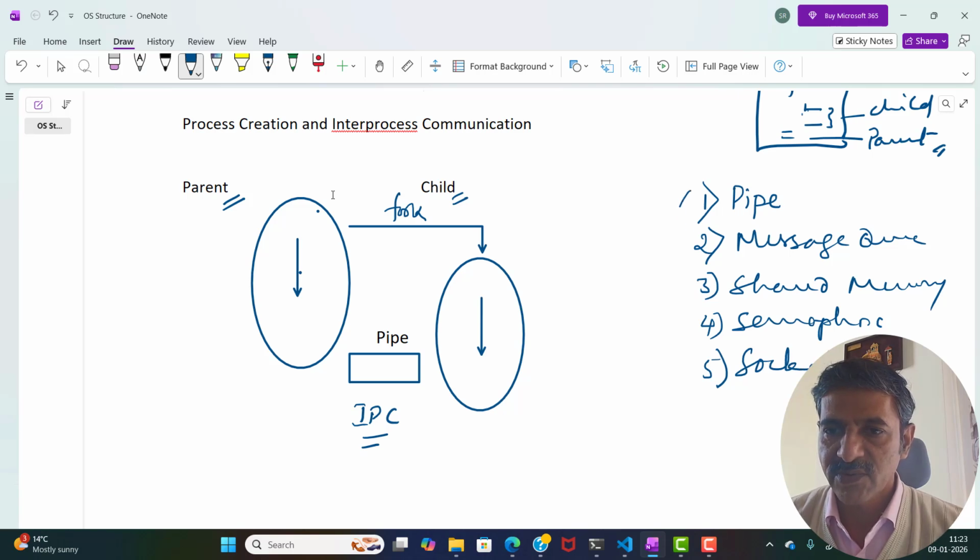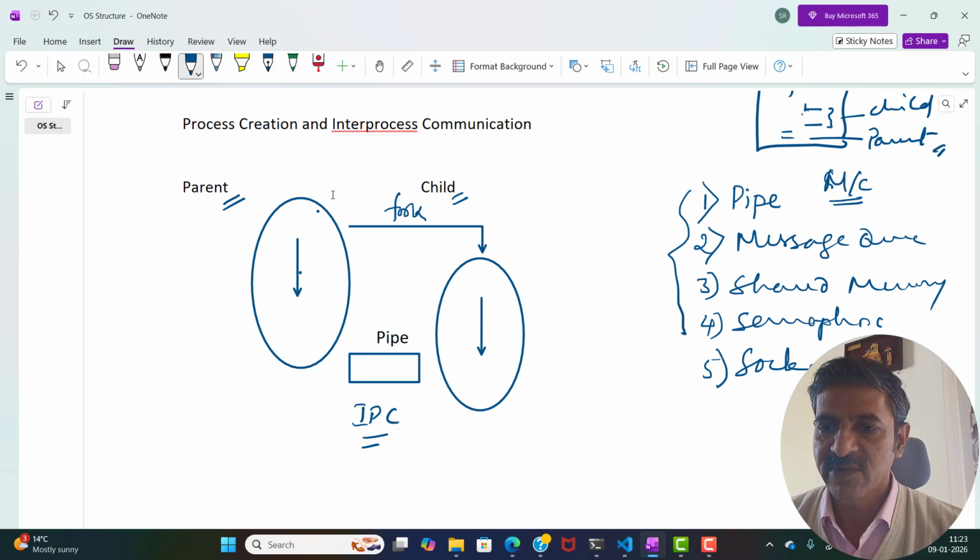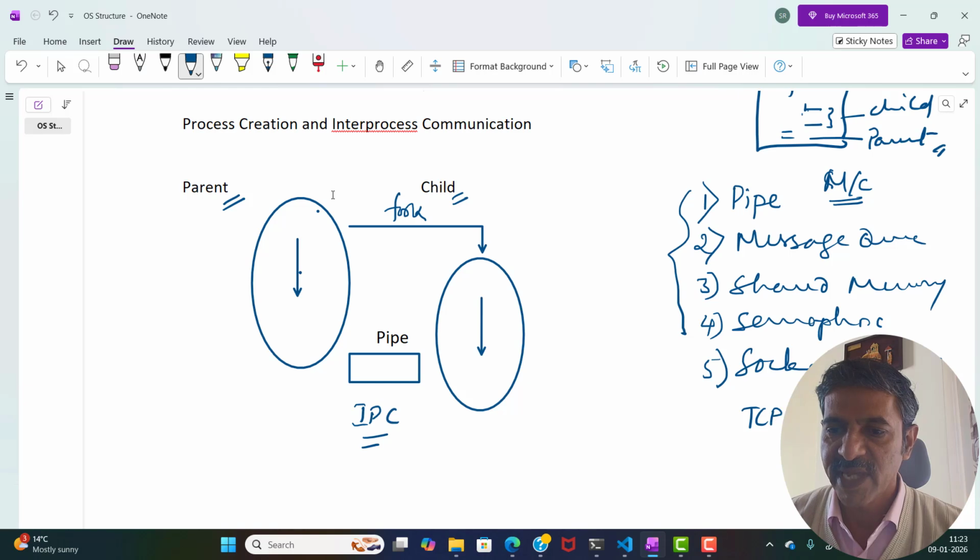Now the first four work within the same machine. The processes have to be running on the same machine for these first four to work, whereas sockets allow you to communicate between two processes running on two different machines. So machine 1 and machine 2 can communicate with sockets, and it makes use of the TCP/IP protocols.